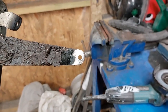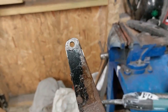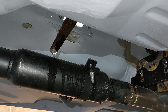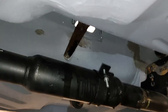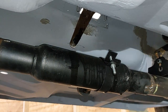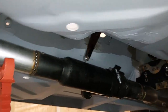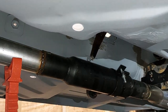Right then, so there we go, finished article, mint. Let's put that in the car and see how we end up. Right, so I have checked and now I've got plenty of clearance. And that should swing past there. Absolutely lovely. If not, I'll just take a little bit more off. We'll just give it a little kink. And we'll go from there. So if I just move you back a little bit. Like I said, I've still got to dress the welds on the exhaust and stuff. So don't hold that against me.